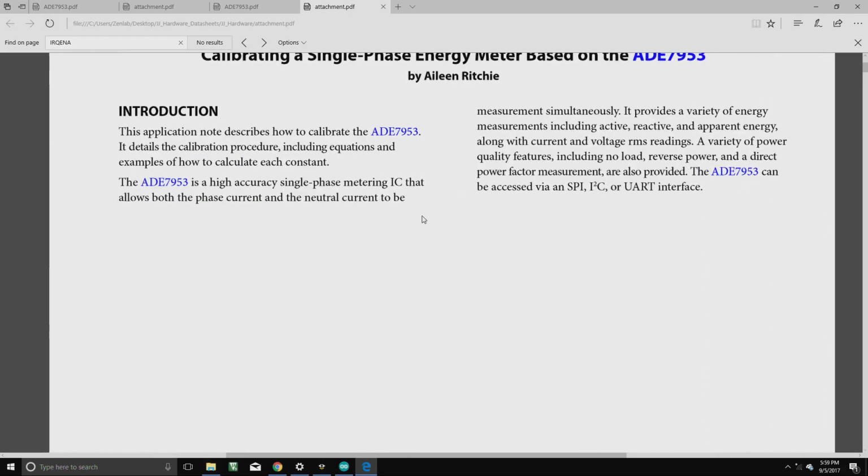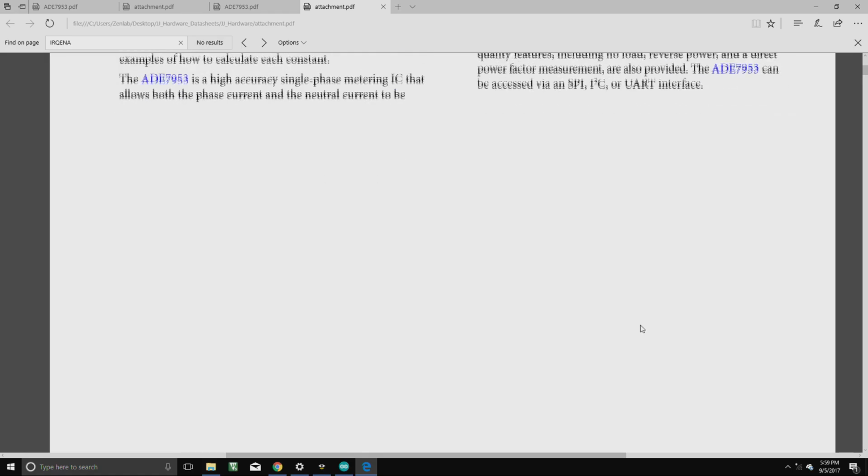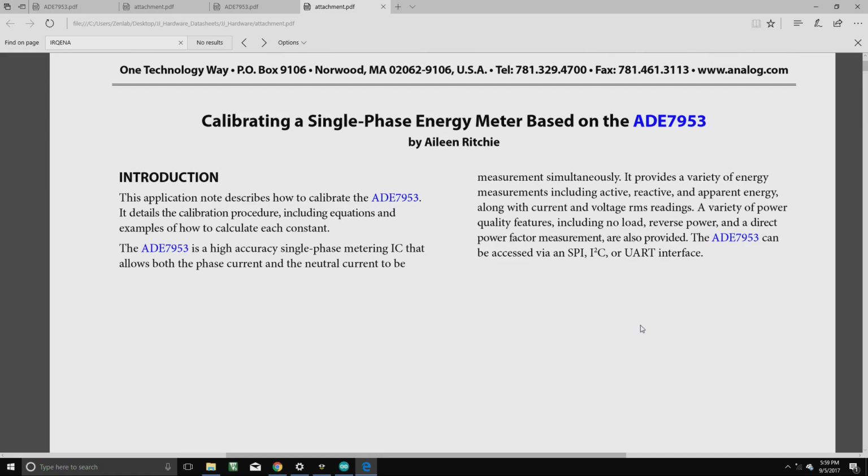It says calibrating a single phase energy meter based on ADE 7953. What it simply says is, this application note describes how to calibrate ADE 7953. It details the calibration procedure, including equations and examples on how to calculate each constant. ADE 7953 is a high accuracy single phase metering IC that allows both phase current and neutral current to be measured simultaneously.